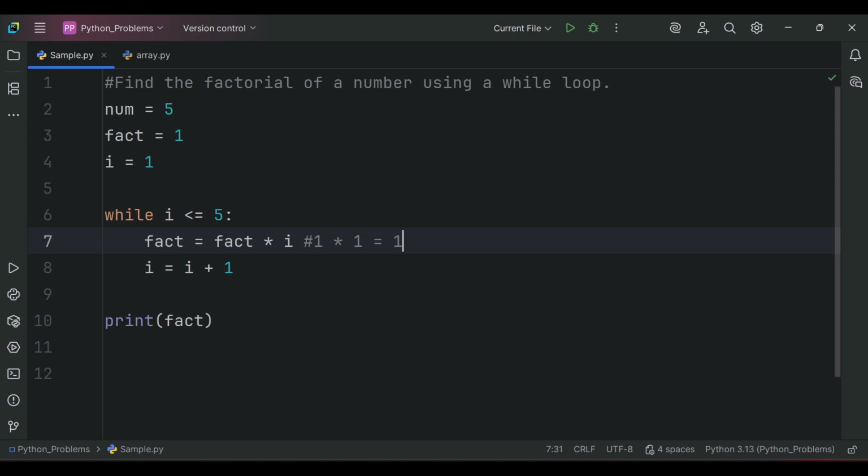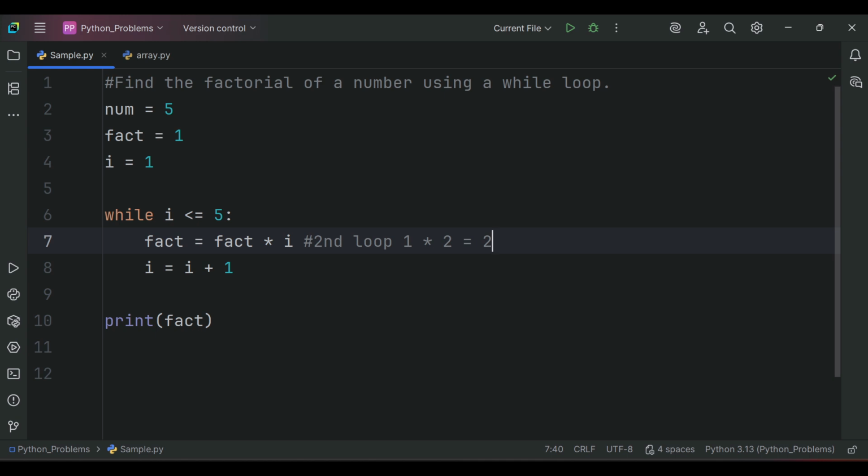In the second loop, what happened? Factorial is 1 into I. In the second loop I is equal to 2, so the value will be 2.